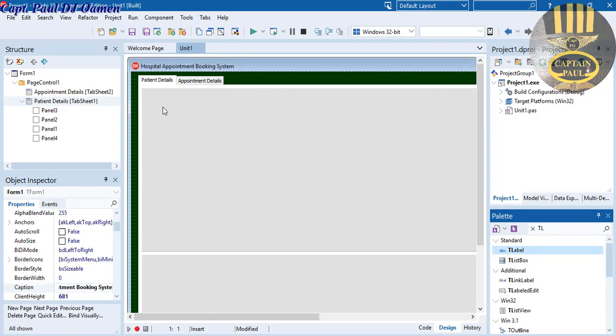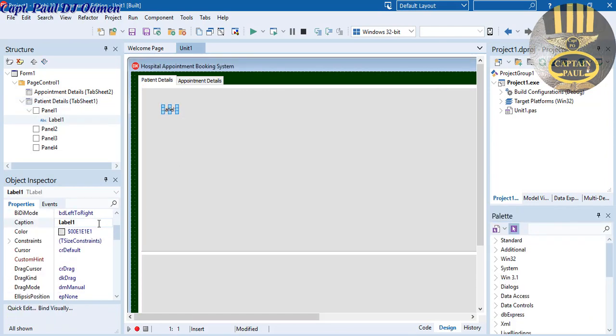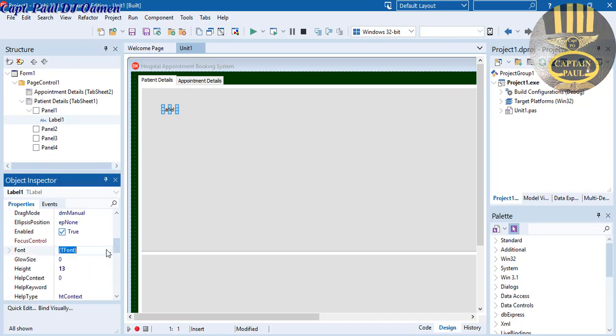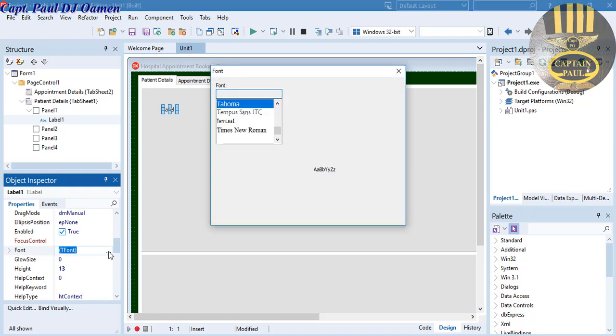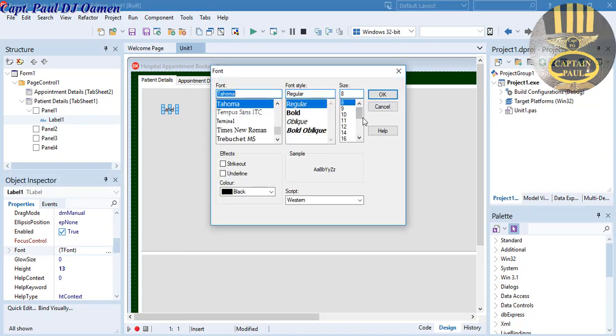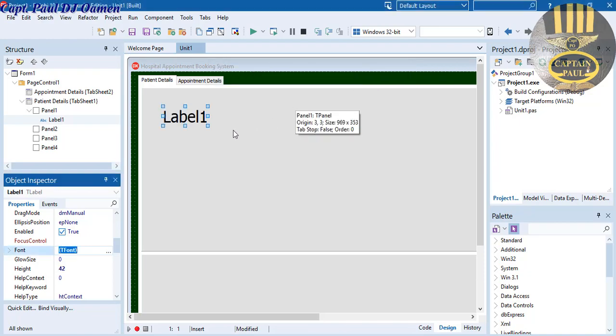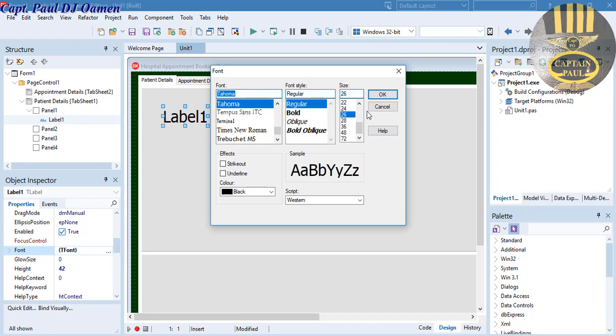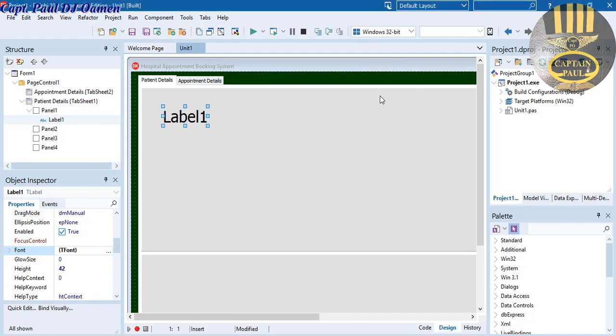Just dump a label right there. This very label, I'm going to increase the font size. Where is font? I'm going to increase the font size to maybe about 26, bold or regular. Okay, let's go for bold. There we go. Nice one.